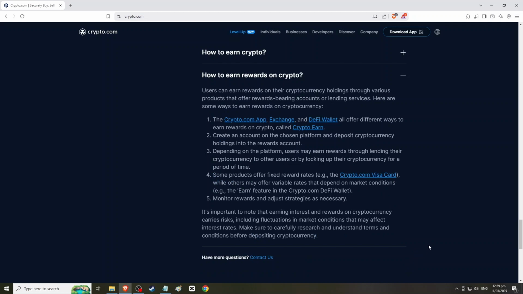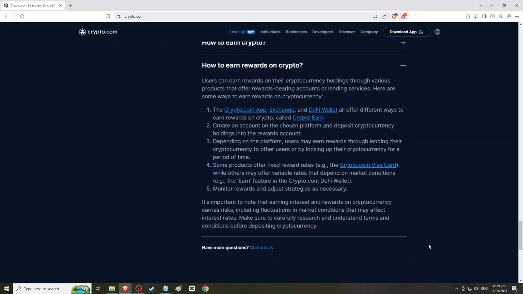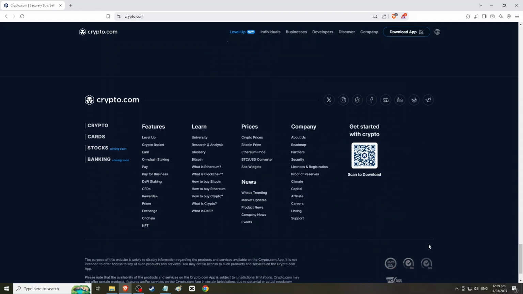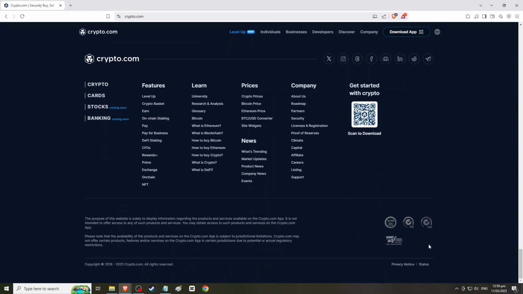Transferring cryptocurrency from Crypto.com to an external wallet enhances the security of your assets. By following these steps, you can confidently move your funds while minimizing risks. Always double-check wallet addresses and transaction details to prevent errors. Consider setting up alerts or notifications for future transactions to stay informed about your crypto assets. For further information on managing your cryptocurrencies, explore additional guides or tutorials.